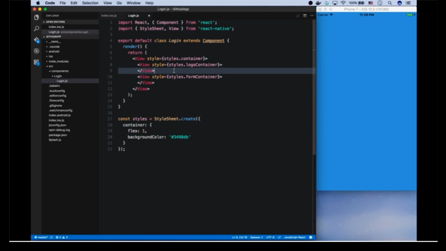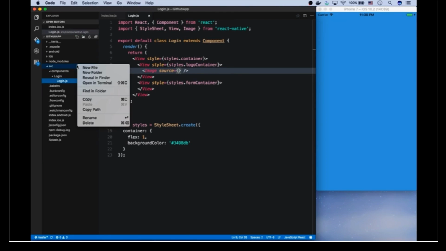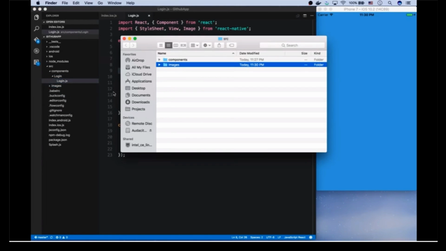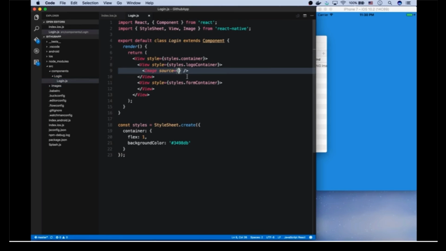Now let's add the logo image to the logo container. For that, we can use the Image component, which is a component for displaying images in React Native. I imported it, and we can pass the image through the source prop. So I'm making a new folder called images inside the src folder. And I'm going to copy the logo to this directory. And like Webpack, you can treat images like normal resources, which means that you can use this require function for importing an image.